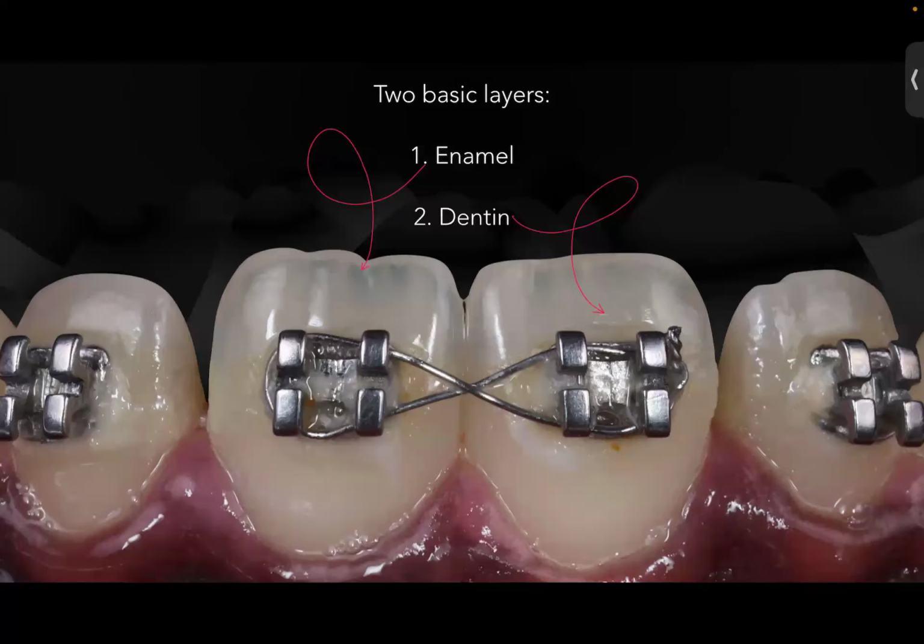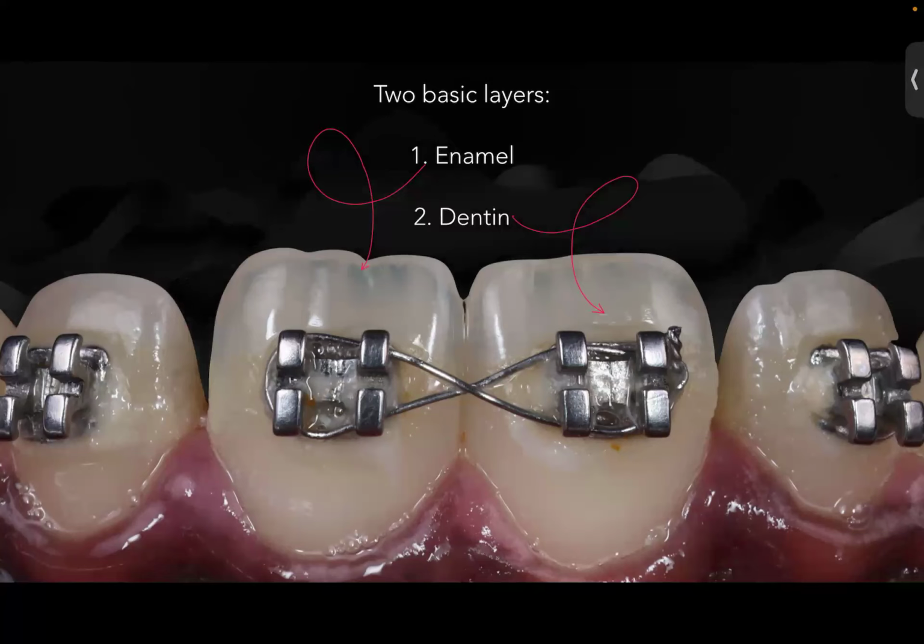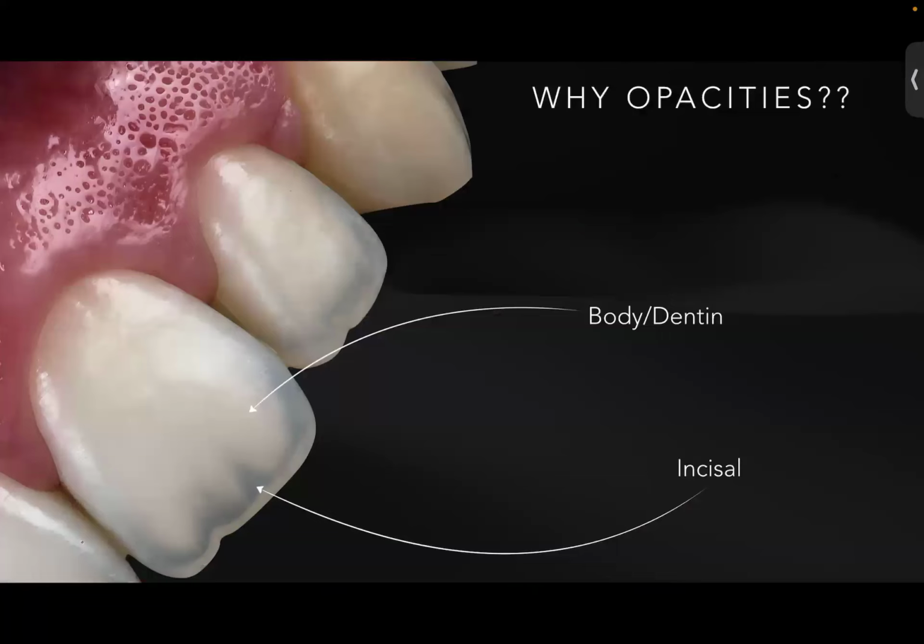Now, like we learned, there are two basic layers, dentine and enamel. Dentine is again obviously divided into body and dentine. Enamel is enamel and incisal. We learned about this in the start, and I told you we are going to go in depth when we understand layering. So just to revise this a little bit, body or dentine shade is going to be used wherever we want the light to be blocked, and incisal or enamel composite everywhere where we want the light to pass.